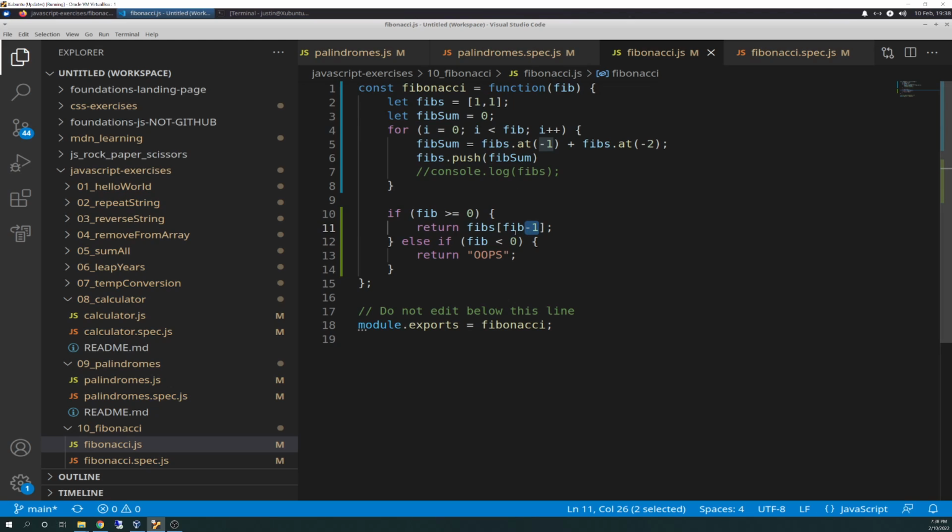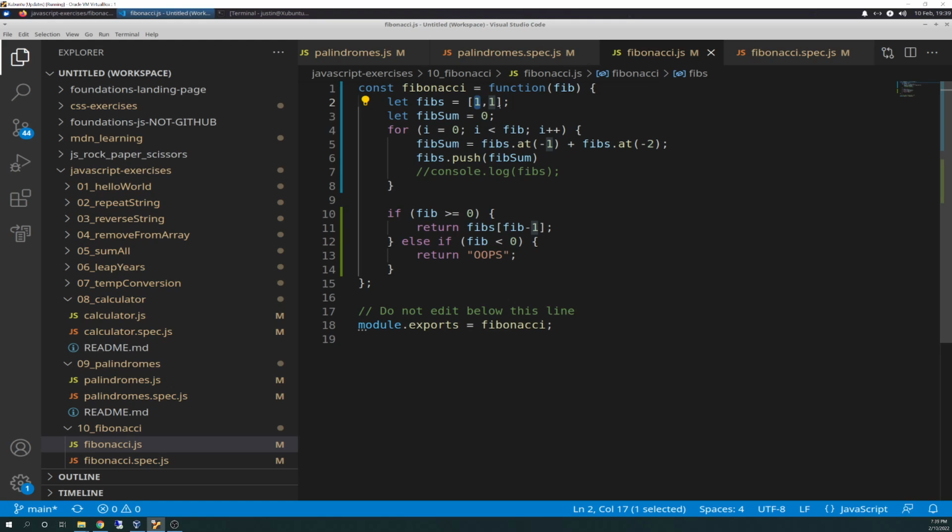If the fib was 1, it would say return fibs of 1, which means go to the first index, which in this example is 0 and your second index is 1, so it would return 1, which is the correct answer, but it doesn't do that. For some reason, when you put fib in the brackets, let me know in the comments if you guys know why this is, what's wrong with my code. If you don't put -1, it's like it doesn't read index 0, it starts at 1. So basically you've got to add a -1 to go backwards 1 to get you the right number.